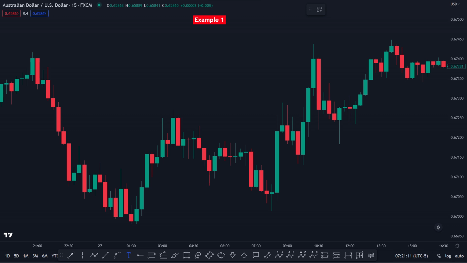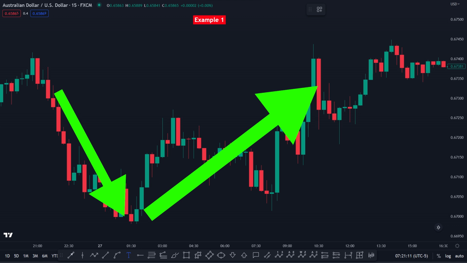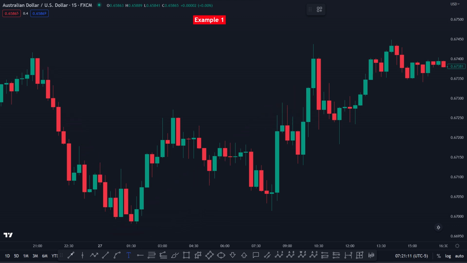So if you have the same candles going up and going down, let's do one practical example on a chart. Here we can see that we have a bearish trend this side and then a bullish trend this side. So let's see how all the rules can apply here or not. We will go step by step.